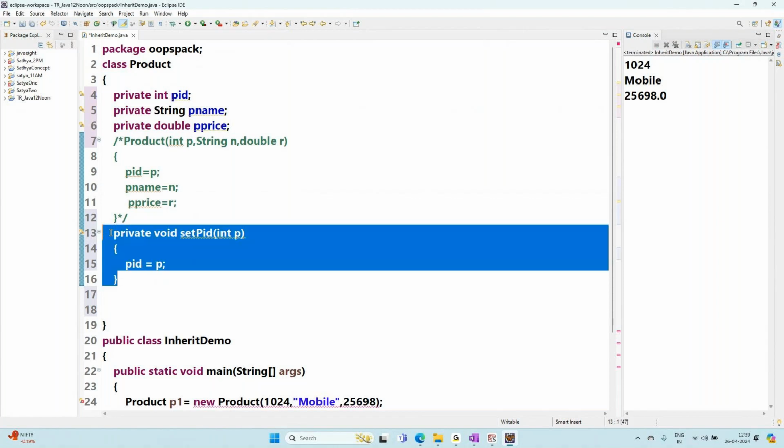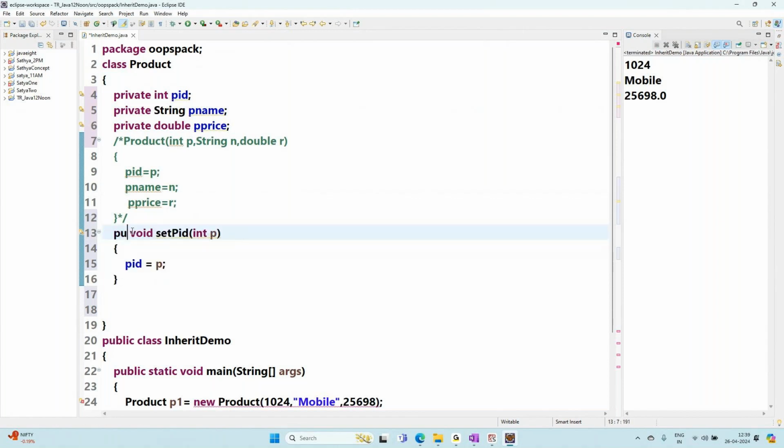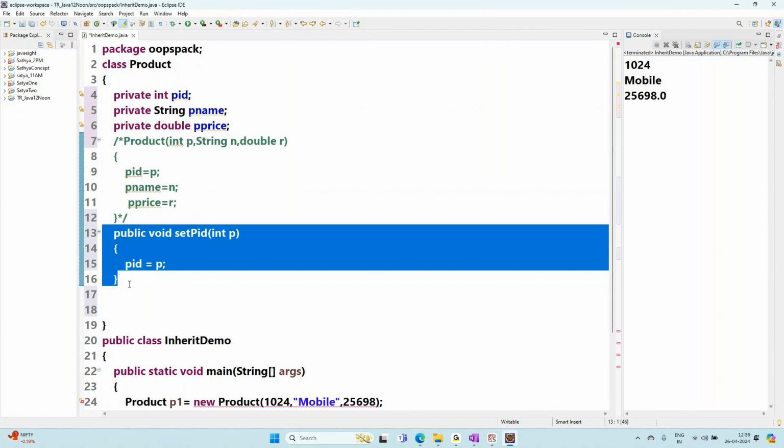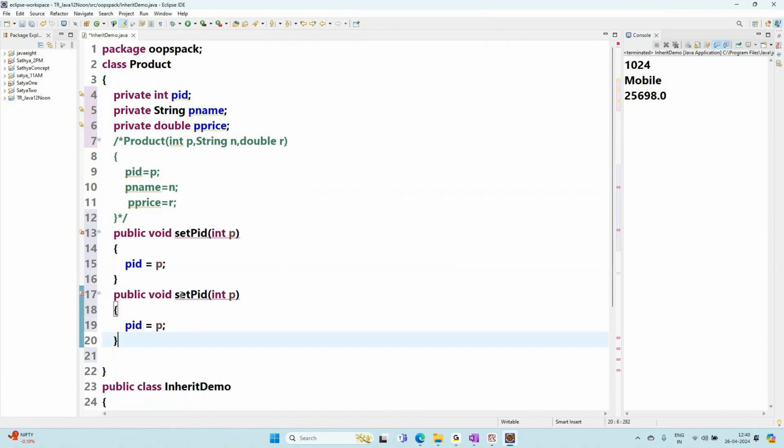And these should be public methods. Here you will have setPName, with string n, so pname is equal to n.